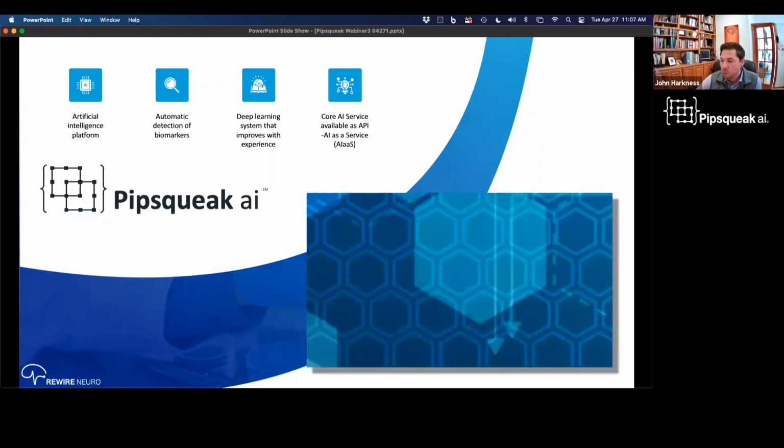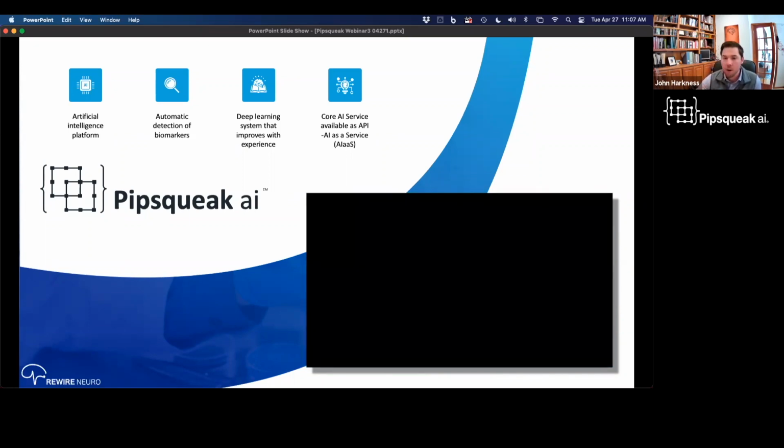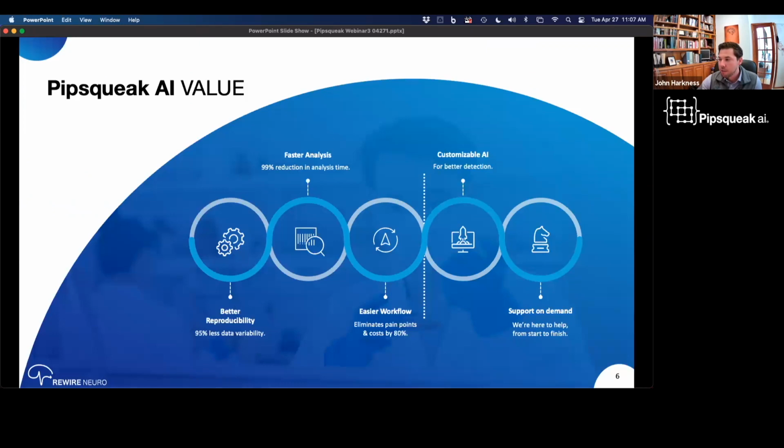What we want Pipsqueak to do for you is to quantify the pixels in an image that you show to it. If it can help detect that cell more quickly and more accurately, then that's a great benefit on top of it. That's really where we see the value of Pipsqueak: it's improving the reproducibility of our data extremely significantly. It's also reducing the time it takes to go through an image. I think most people who have gotten to use Pipsqueak at this point can attest that it takes me about a minute to do an image in Pipsqueak, whereas it would take me 15 to 45 minutes to do by hand. So huge benefit there.